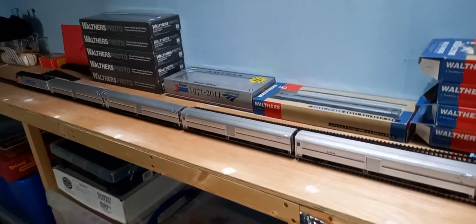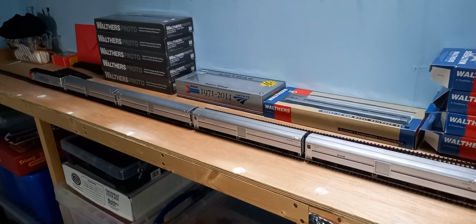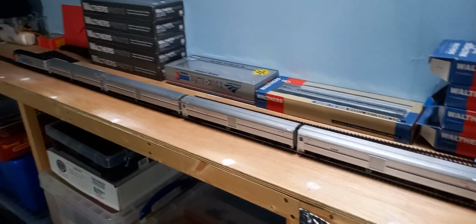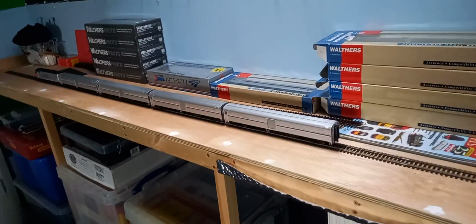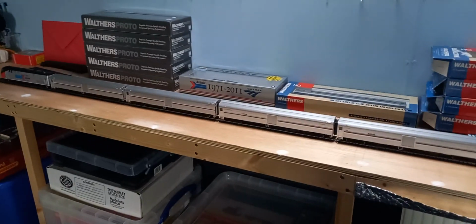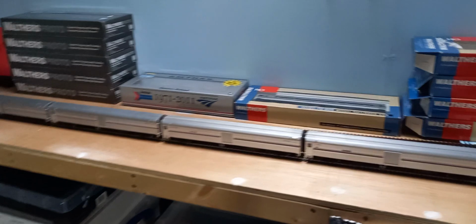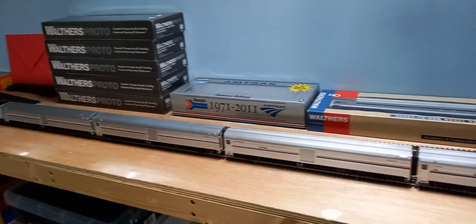And I had heritage and special equipment as well that Amtrak used, like the full-length dome, which I have got one of those in phase 4B, but not in phase 3, which is what they use now. I think it's phase 3B that they're starting to use now. So using the phase 3 scheme, but they're calling it phase 3B, I think. Correct me if I'm wrong in the comments down below. But yeah, that's just my version of a Christmas toy trains for tots.